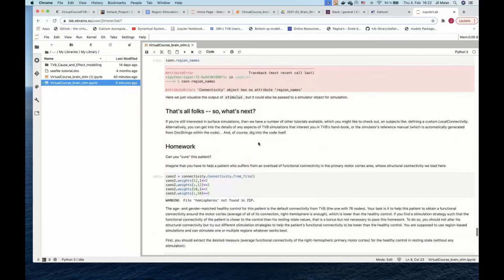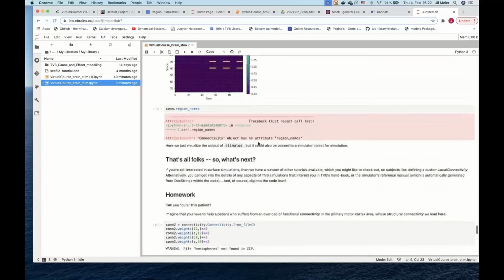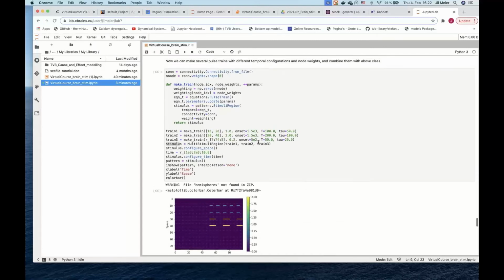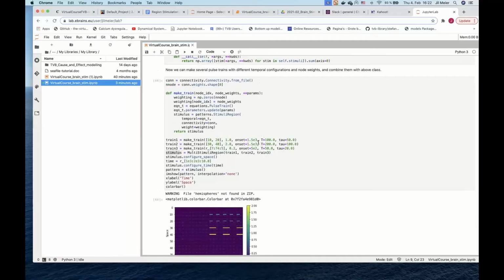Now, this is the homework. I will come to that later, but feel free to already have a look and feel free to adjust everything that you want to adjust. So if we play here with the stimuli and you maybe want to make it very realistic, right? I told you about TMS, for example. You would just have to figure out what's the spatial distribution distance of a realistic TMS device. Where is it often placed? So prefrontal cortex, for example. And then you can already perform this with the virtual brain and look how, in this case, the default brain is reacting to TMS and try to get as close to data as possible, if you have data.